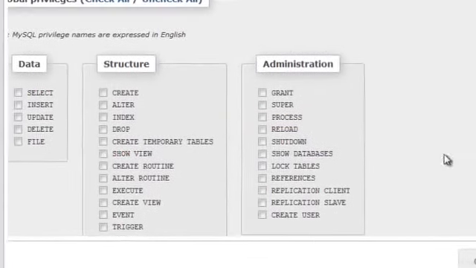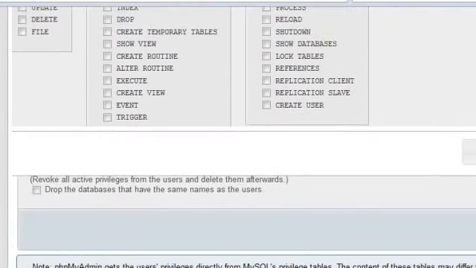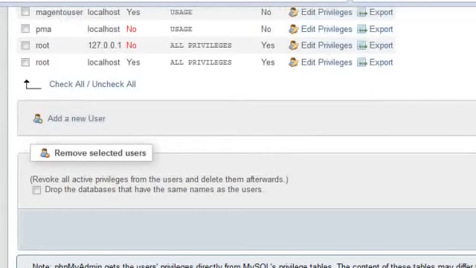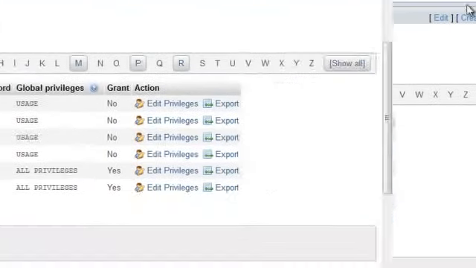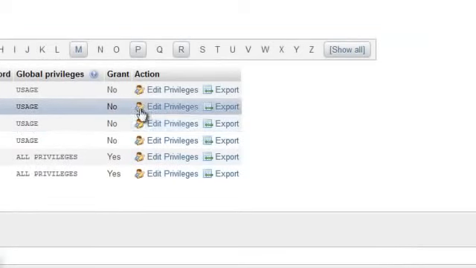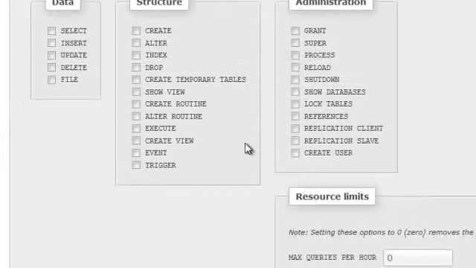Alright, and then we need to go to... well, shoot. This thing's got something funny going on. Let's see. Edit privileges. Oh, here we go.